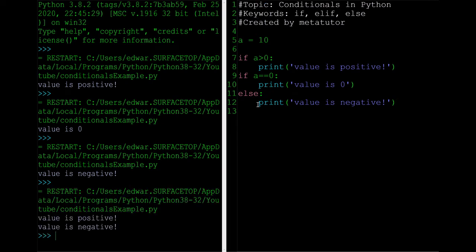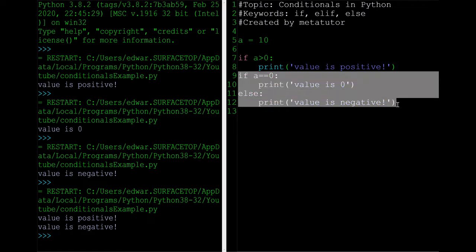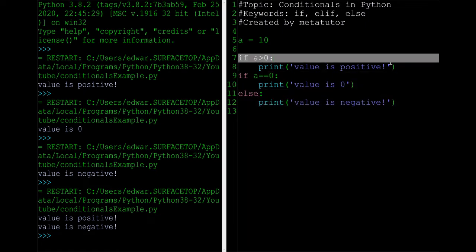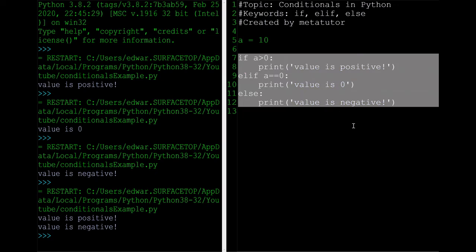Because that else statement isn't smart enough to say, oh, well, obviously 10 is not negative. All the else statement is thinking is, hey, well, this thing right here is false, so I have to run. So now we basically have a conditional block right here, and then we also have a separate block right here. But if I change that if to an elif, and now it's if, elif, else, all of this is one block.